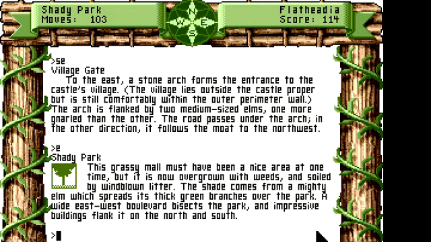Shady Park. This grassy mall must have been a nice area at one time, but it is now overgrown with weeds and soiled by wind-blown litter. The shade comes from a mighty elm, which spreads its thick green branches over the park. A wide east-west boulevard bisects the park, and impressive buildings flank it on the north and south.